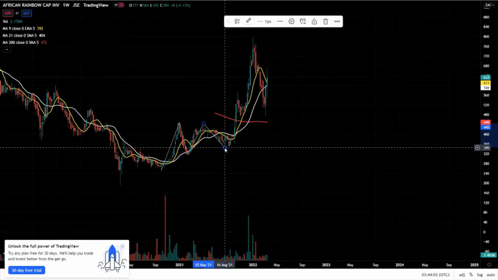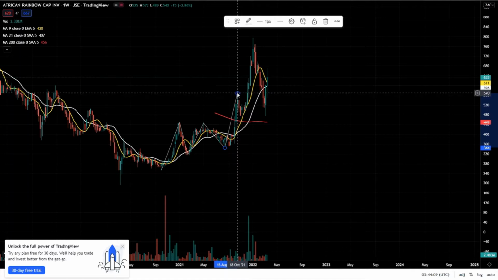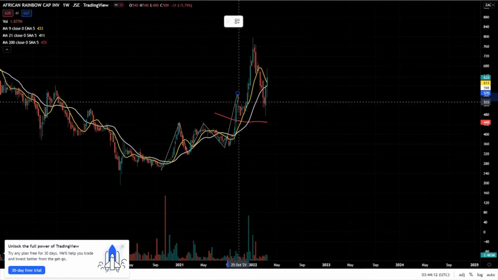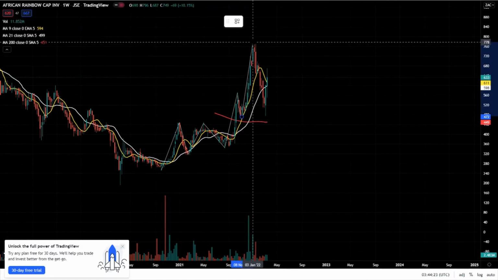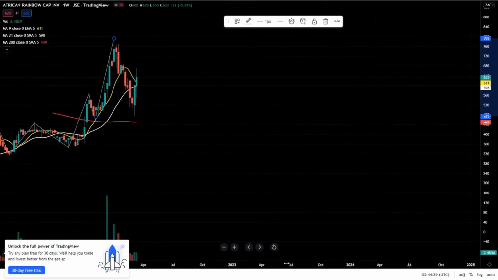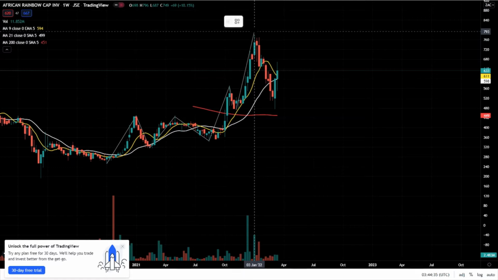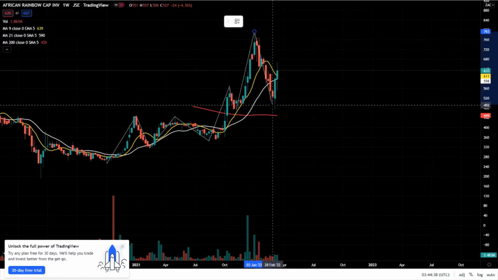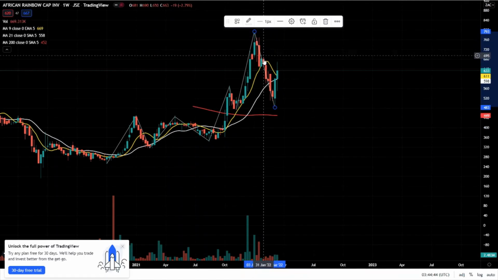So go from typically your lowest point to your highest point, and your highest point to your lowest point. You can see that it made a higher low over here, a higher high and a higher low. These are important things to look for. Obviously there was a hyper aggressive buy up of the share here. I'm just going to change the scaling slightly over here, and luckily this also snaps to the highest and lowest price point. Now we can see that the most recent price action has been a swing down.